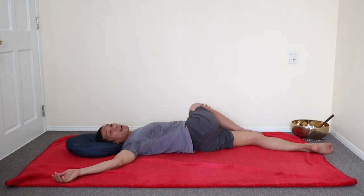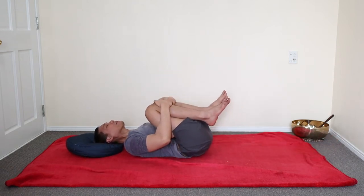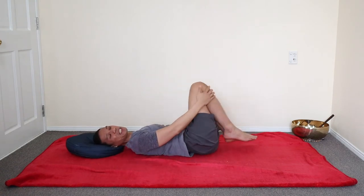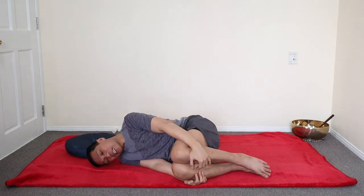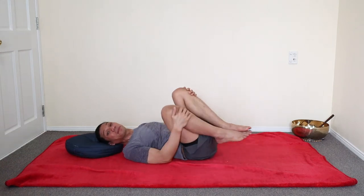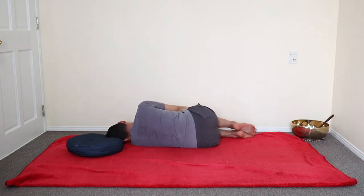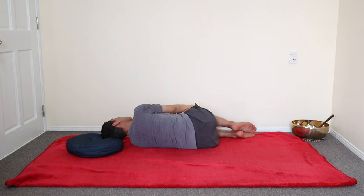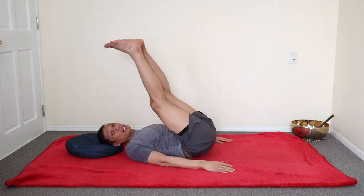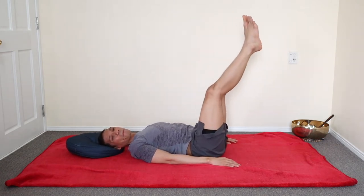Right, and gather your leg back in. And the other leg too. Right. And then that restoration once more. You may shift to one side and then come back and then changing. And come back. Alright. Before we change the twist, lift the legs up like this and then just move your hips to a mild rocking motion.